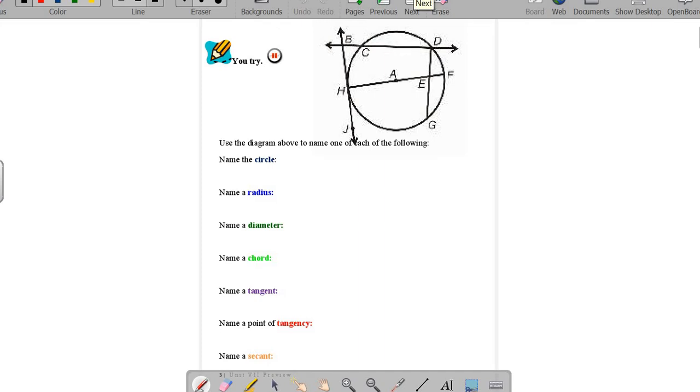Take a moment on this page and name each one of these terminologies. Then correct your work. Pause the video. Okay, students, I expect you to correct your work. So if you get everything correct, star, smiley, something really big like that. If you miss something, I expect some sort of little note. What are you going to remember? So it's a learning experience.